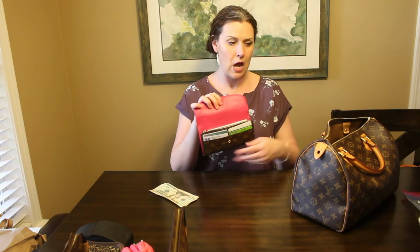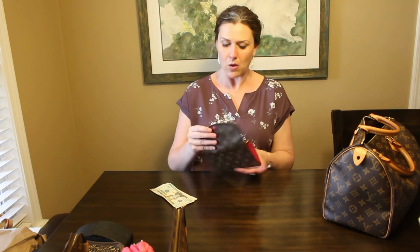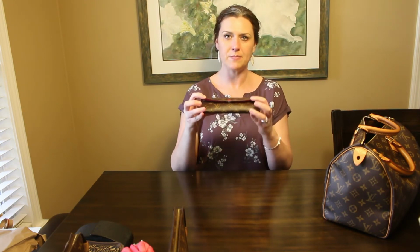I just got extremely lucky in that this was the last one that they had, and it matches my hot stamp perfectly. So I scooped it up before anybody else could. My only qualm with this wallet is I'm assuming because I live in such a hot, humid area that the canvas has flipped up. It does not bug me enough though to send it off because I do not believe that I would be able to get this exact wallet again.